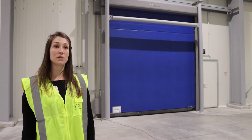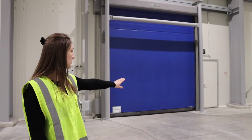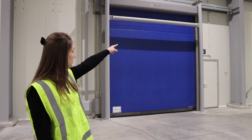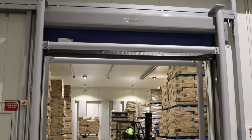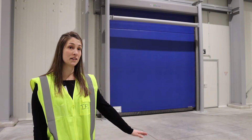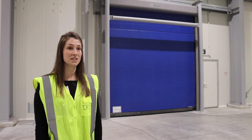So on our Ulti roll doors we have a knockout feature, which is a soft bottom bar. Should a forklift hit the bottom bar, then it will knock the curtain out and it can refeed up the top in the 2 refeed slots. This prevents our customers from having to call us every time a door's hit. Traditional doors had a solid bar. One hit would horseshoe it, which would put the door out of action. On our Ulti doors this isn't an issue.